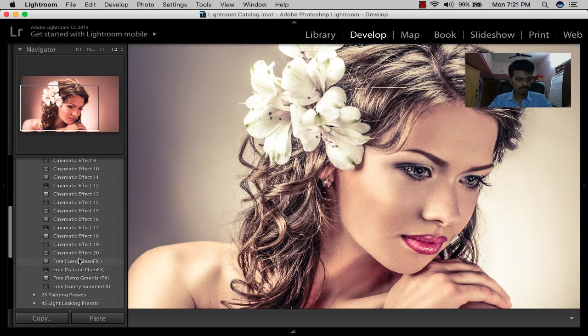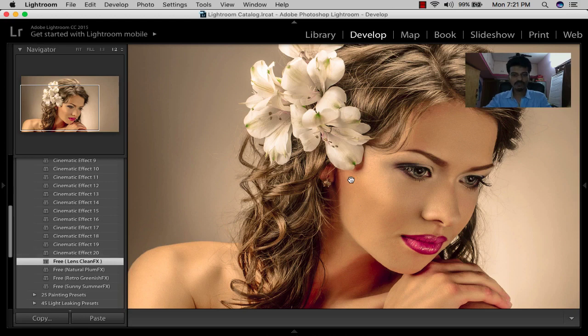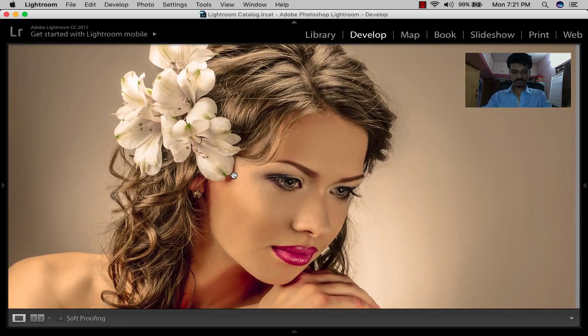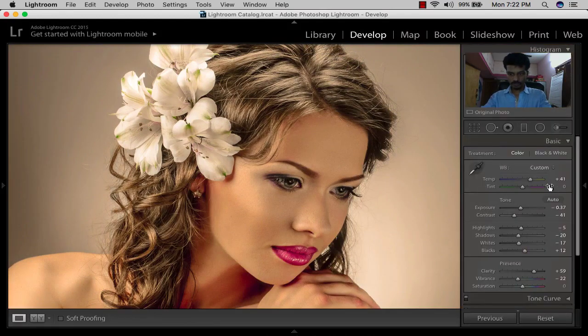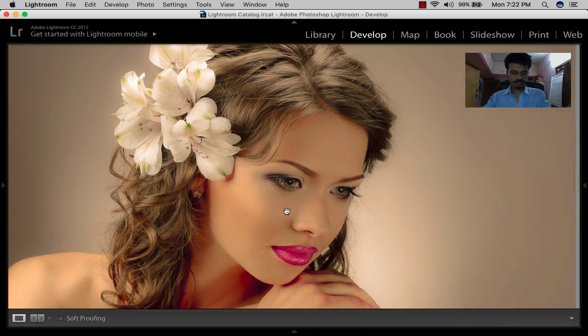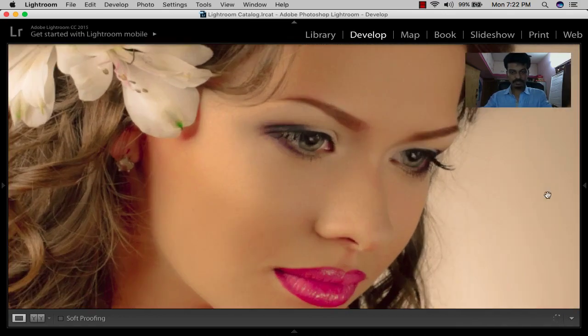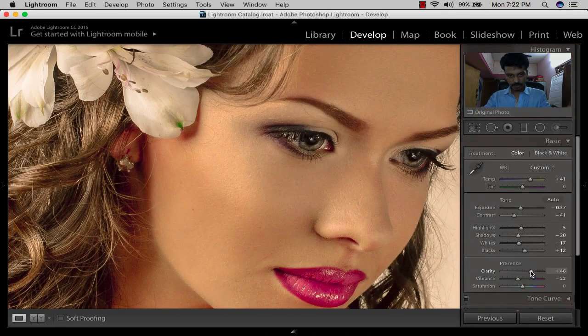After the 20 effects, some free lens cleaning effects also will be there. If you want to make downturns, that will be very much, since it's very, very cute. Watch this, this is the before and this is the after. Once you come down from here, I just bring down the clarity to the negative side, because the skin comes out very smooth. If I give the clarity more, you can see some pores and a little bit of black on the skin. The highlights, if you increase them little by little, that much is very cute.